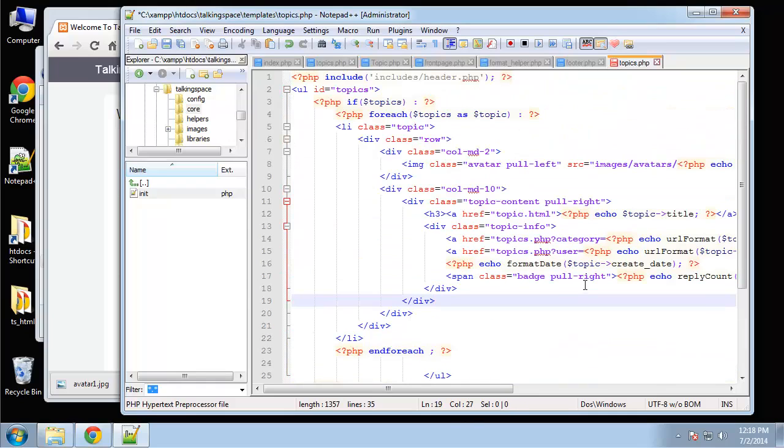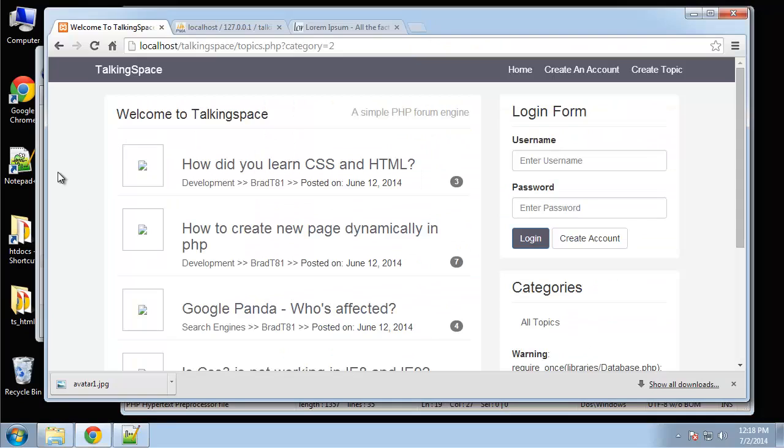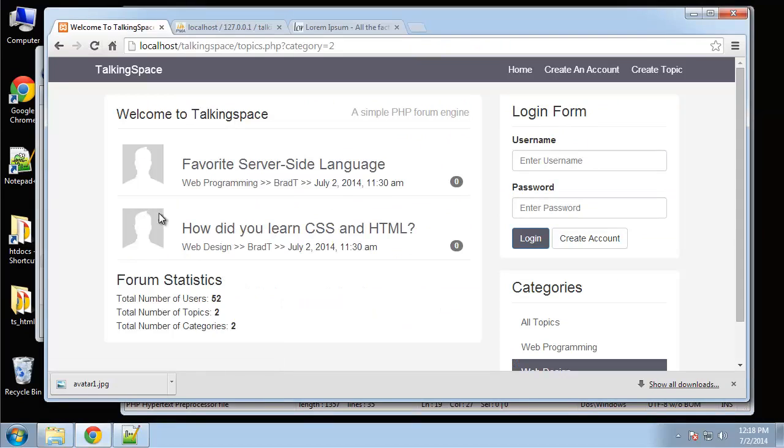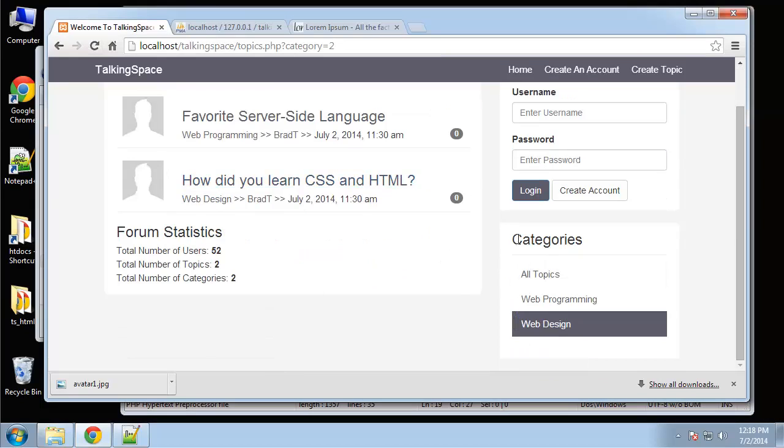Replace that. Alright, so we should basically have the same kind of thing. And you can also see that the categories is fixed as well.